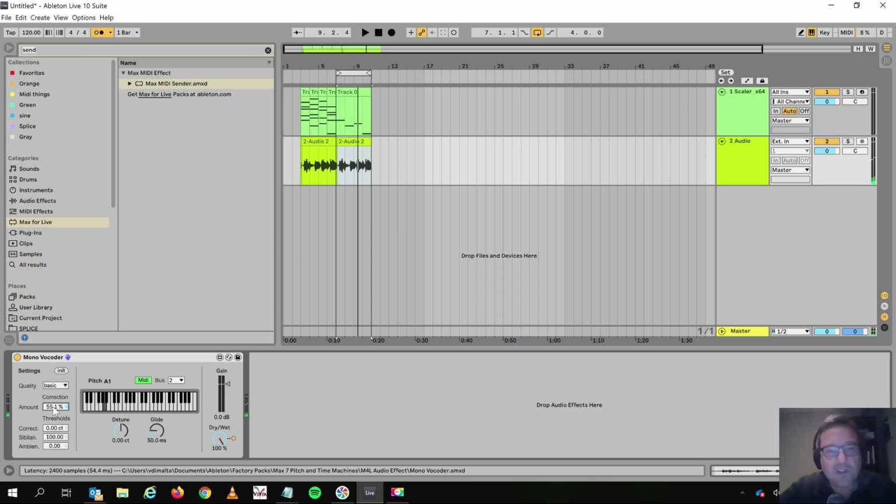So it's getting you closer to the pitch that you want, and it doesn't sound robotic, so it's a couple of things, like a lot of options there you could use. And the other thing that you can do here is you can actually improve the quality of the signal.